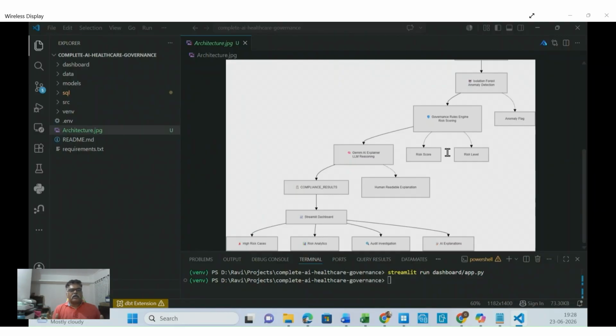So unauthorized access outside the working hours, why they have access outside the working hours. Access by an unassigned person. I mean, if the patient is not assigned to any doctor and a doctor has seen the patient record, then how can we identify those kinds of unusual behavior patterns?